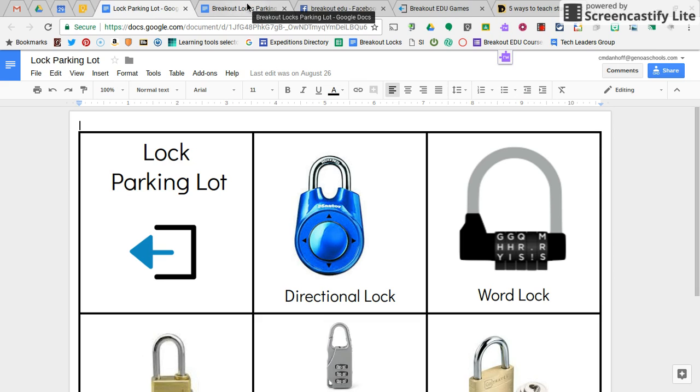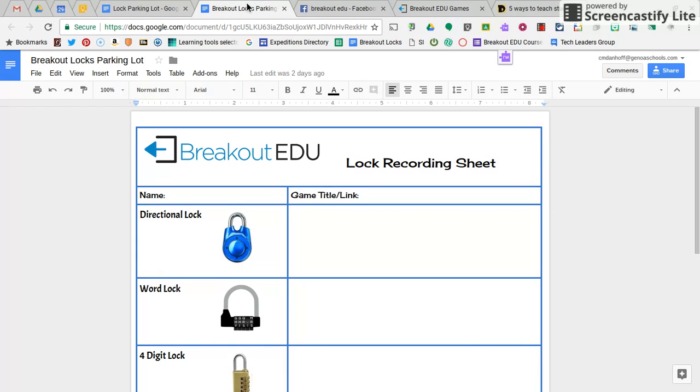The other piece of paper that I'll give you is your master sheet. So this will tell you what are the codes to the game that you chose, so you can keep it in your class, as well as jot down notes of maybe ways that they have to solve those puzzles. So double check that as well. Where do you find the games? So there are some great resources.